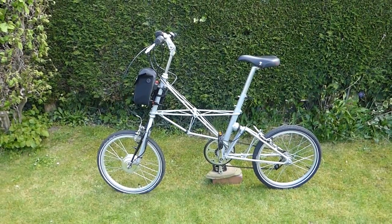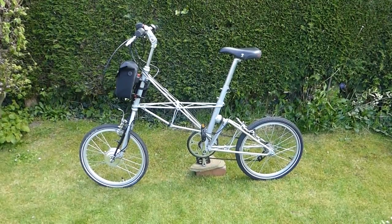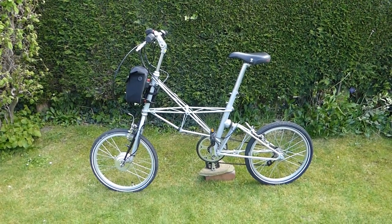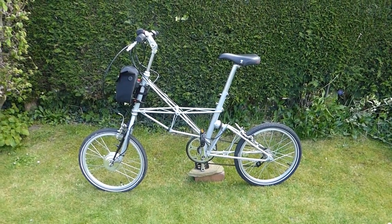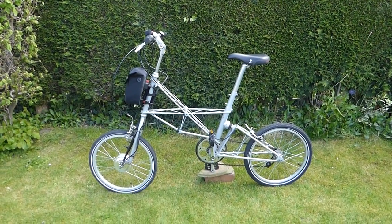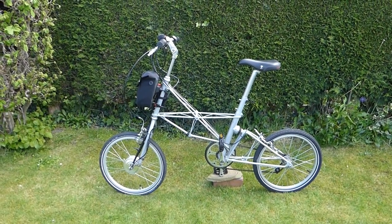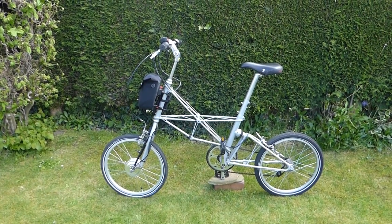Normally it's attached to the famous Brompton folding bikes, also from the UK. Here it's on a Moulton — a Moulton space frame design. Moultons were designed in the 60s by a famous designer Alex Moulton, who also worked on the rubber suspension on the famous Mini car. The bike retains elastomer suspension and its hallmarks of a very rigid frame and rigid fast small wheels — 20-inch wheels in this case.